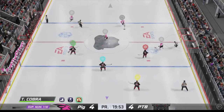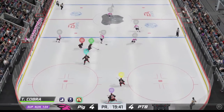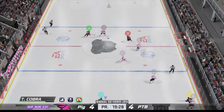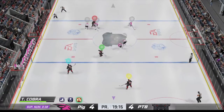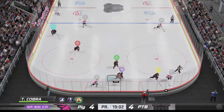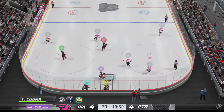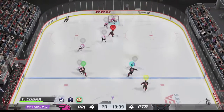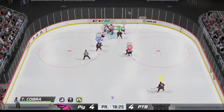Montreal's power play gets back to work as we are underway in the period. They win the draw. Carries it across the line, puts it on net from the point. Long jam in front — that's broken up. That hurt from here — he delivered it really as hard as he could. Quick feed down low — he almost put him through the boards. Whiffs on that. Quick pass across to McDavid — McDavid trying to clear, and that's a big clear on that play. Coaches are always telling us about details — there's one of them: get the puck out late in a game.